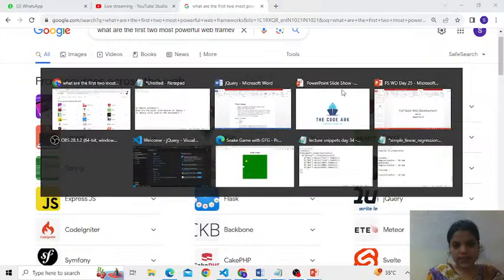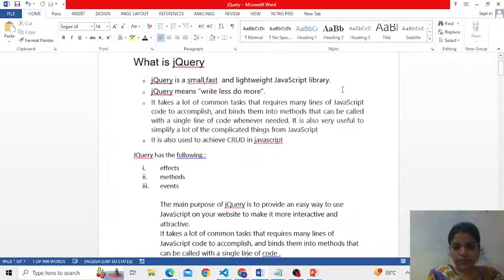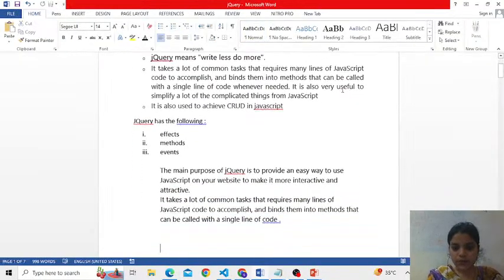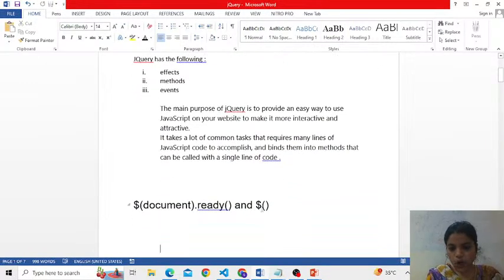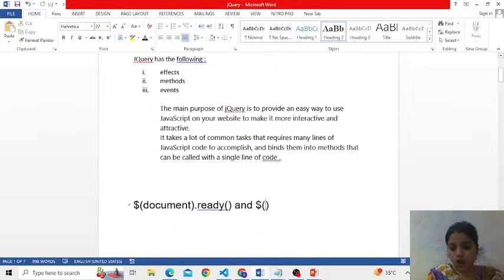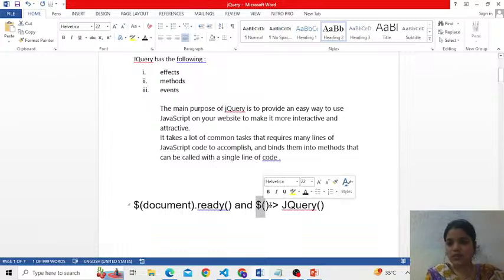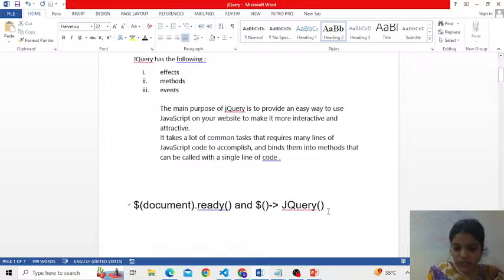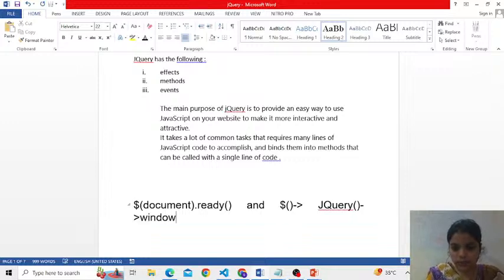So next, this is the most important function of JavaScript that we are going to use, called $, enclosed with round brackets. This is also called the shorthand method of writing this function. The shorthand way of writing jQuery is $ followed by opening and closing brackets. It's also a shorthand way of writing window.$.